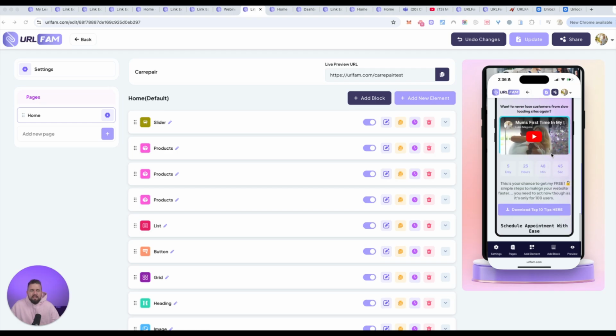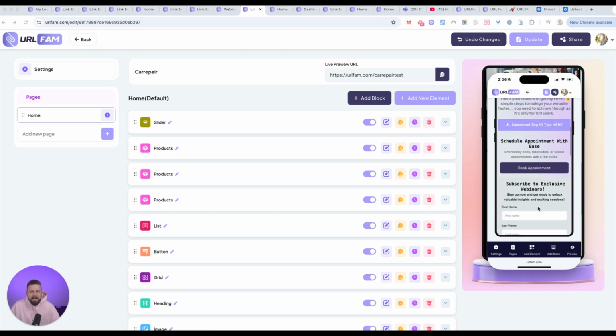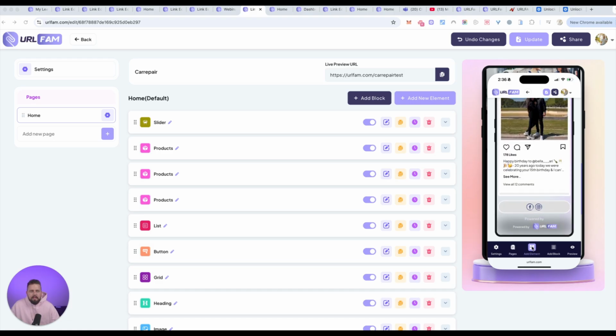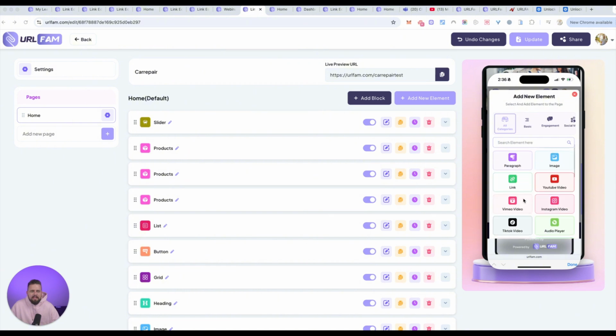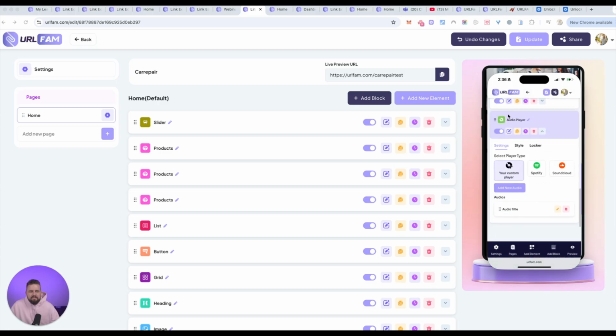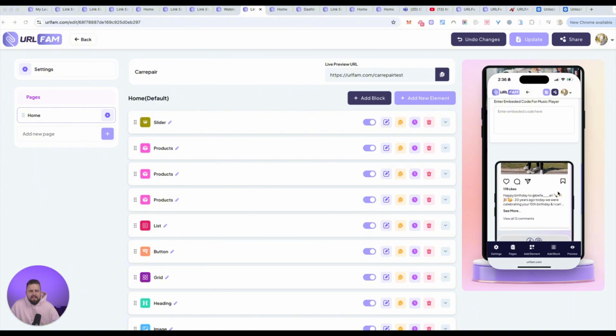Now, in terms of editing it as a software, I might want to add in a new element down the very bottom underneath my Instagram feed and whatnot. I would click add element. I could then go through all of these and say I wanted to add in an audio player. Boom, done. Now I can add in audio. I can add in something from Spotify, from SoundCloud, right? I would just chuck in the embed code there. Simple and done. And you can see that's how simple it is.